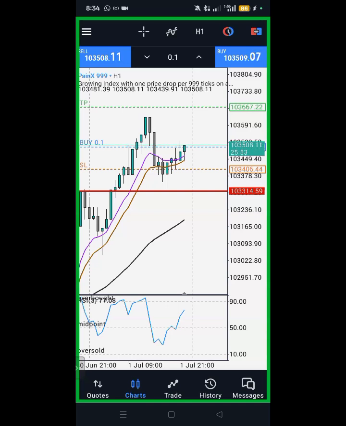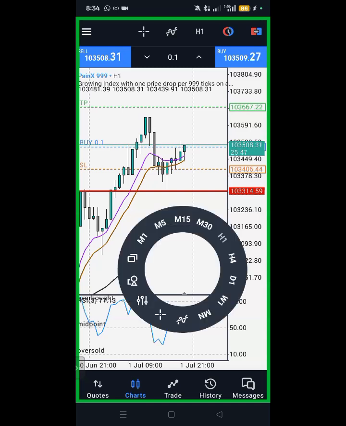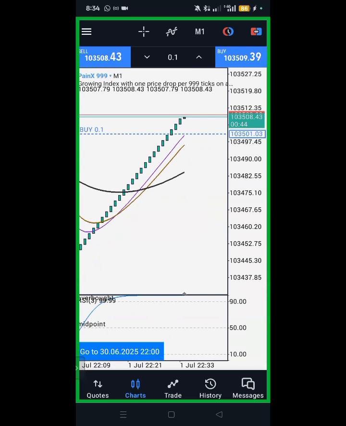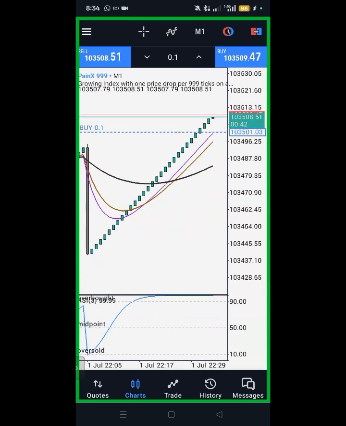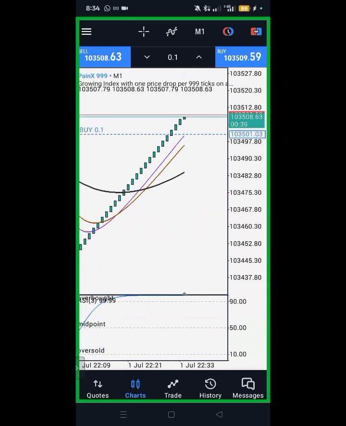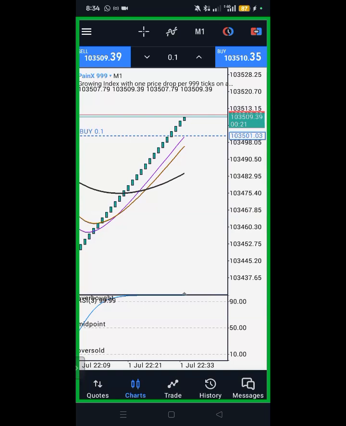So if you don't use stop loss, why? Because even this stop loss I put, why? Because the candle is counting upward, no problem. If I put a stop loss and the market spikes downward, it will not say I'm risking $9 and then stop at $9. If the market spikes down and stops at $13, that is where it will take me out. I will see minus $13, even though I'm saying if you spike downward, I will see minus $9.6. But if the market spikes downward, because this is a pain spike, where the spike ends, that's where the stop loss is. It does not respect stop loss.